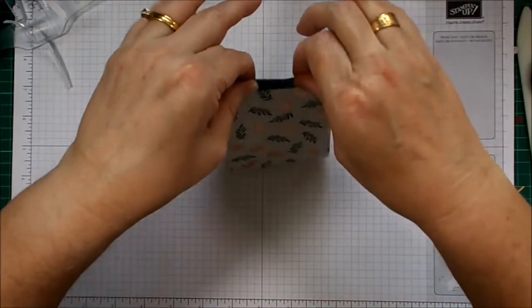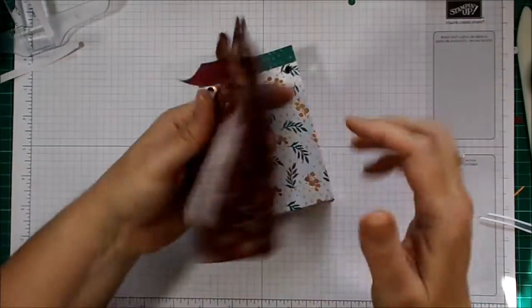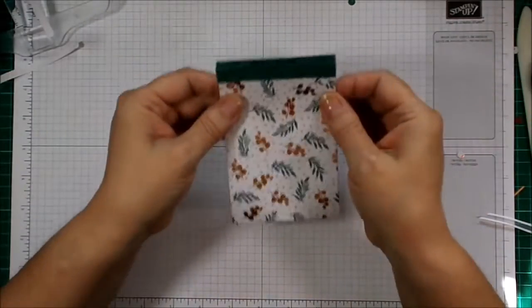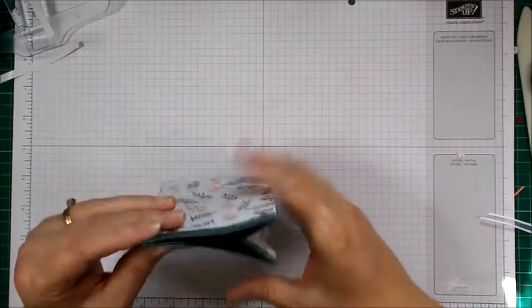You could put them in the top, but as I said with this box, I liked that I had a little bit of the cardstock showing over the top. And of course, what's the use of folding that over if I'm not going to show it off?